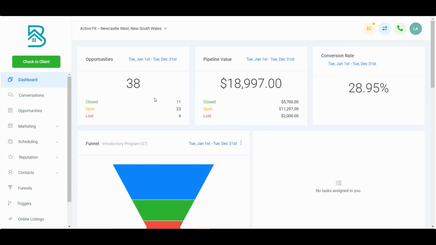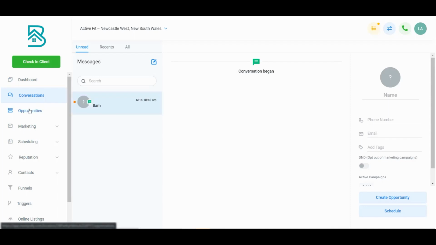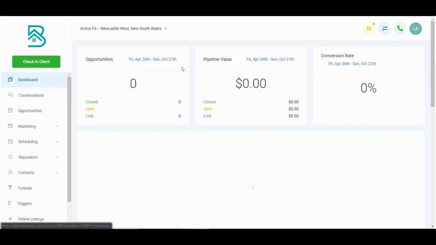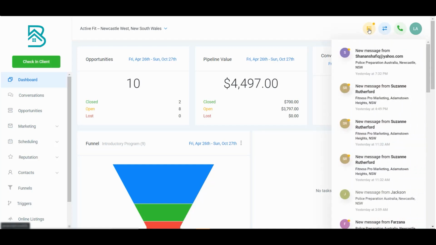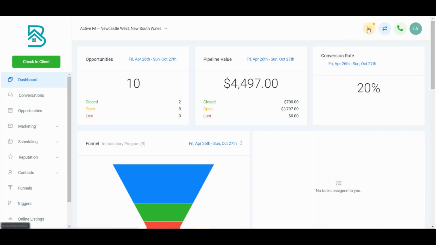The other thing that you'll see that I will cover in this video in your dashboard is basically what these little buttons up here are doing, because these icons here will actually persist throughout, whether you're on the dashboard, conversations, opportunities, whatever you are, they'll always be there, right? So basically this little box here will bring up recent conversations of any contacts that are assigned to you, right? So you can click on any of those and it will take you direct to that conversation.